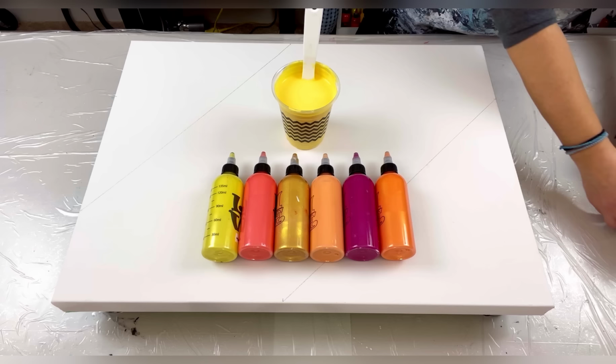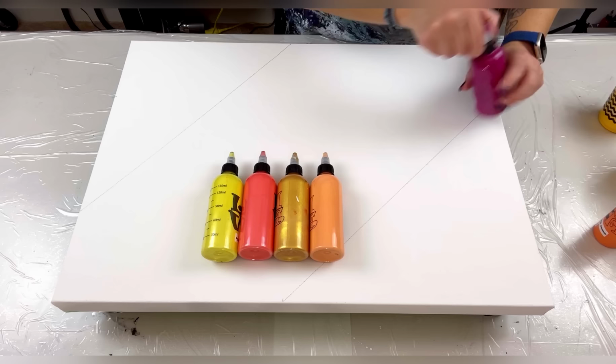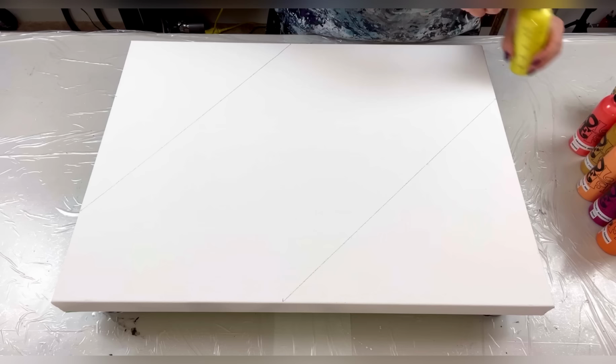Oh, I guess I better put this in the middle. Don't want to screw that up. And then put these in the order that I want them to be in. I'm going to flood my canvas and I'll be right back.